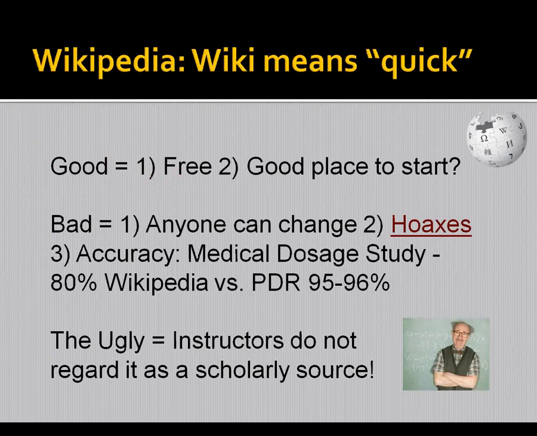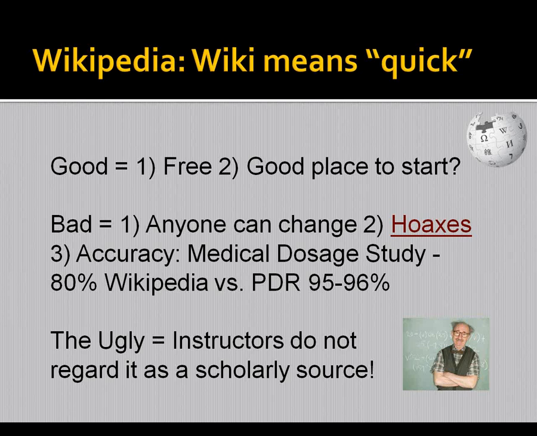All right, so let's get into Wikipedia real quick. Wiki means really quick, so you can find information really, really quickly. And I break it down this way: there's the good, the bad, and the ugly. The good is that it's free, and that the guy that created the website wanted it to be free. He had the best of intentions. He didn't make it a .com because he wanted to make money. He made it a .org. He wanted people to have this community where they can share information. And it is a good place to start. I'll give him credit for that.